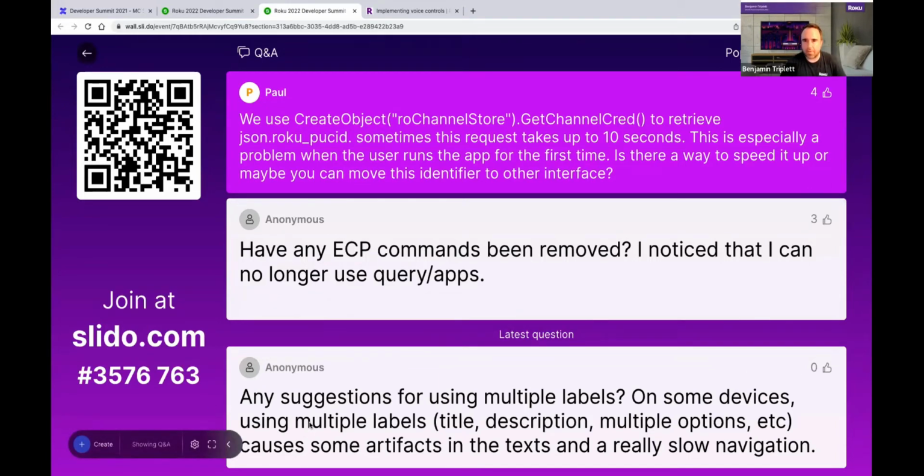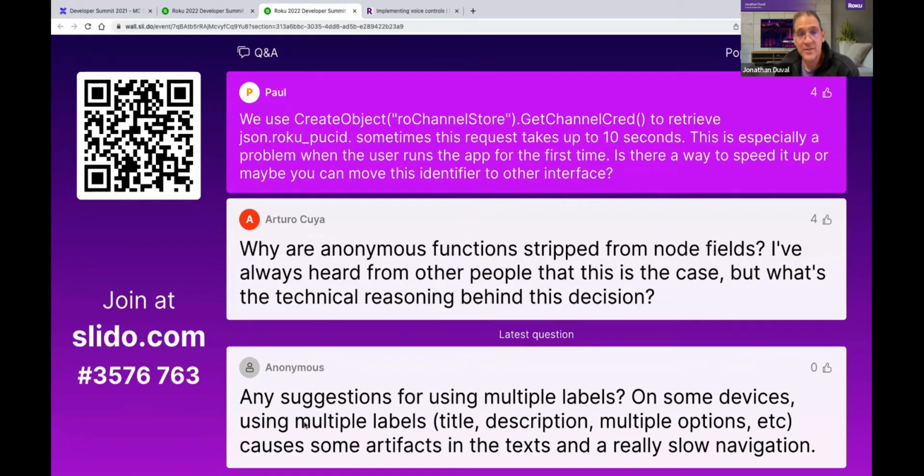I think there's something else going on here. If you're consistently seeing this take 10 seconds, I'd very much like to see this in an example or something that we can take a look at, because I don't think a 10-second round trip on a consistent basis is reasonable. Yeah, so this one, Paul, if you can, either through the developer Slack channel, through your partner manager, or through a partner success request, provide more information on this, then we could actually help you investigate and figure out what's going on with root causes.